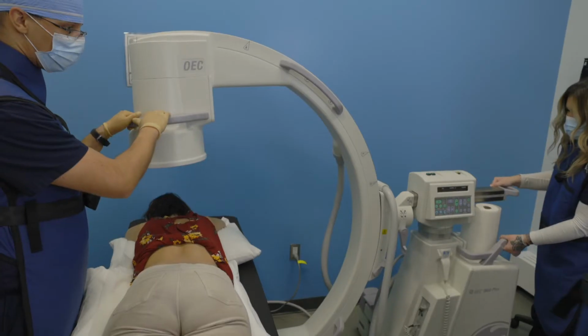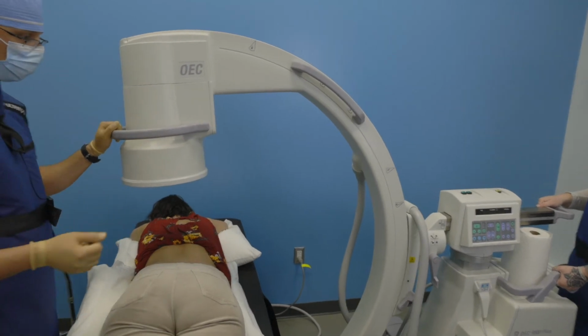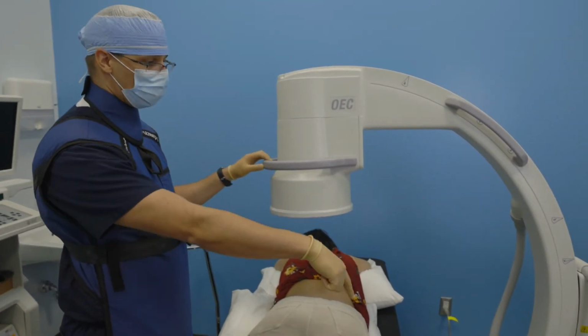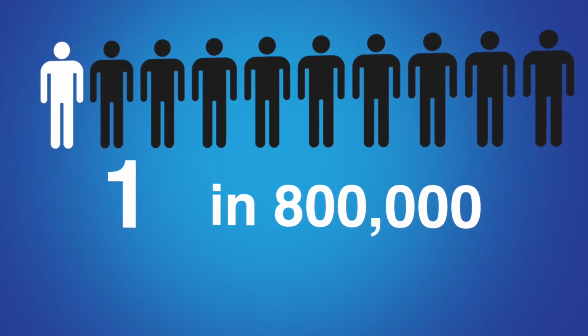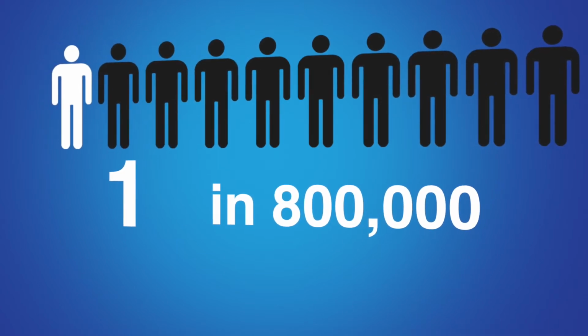For patients getting epidural steroid injections, there are a few specific things you should know. Epidural steroids are injected into the space between disc and nerves, not in the spine itself, and this procedure is done with the guidance of a mobile X-ray machine called the C-arm. It is impressively safe with a risk of serious complications between 1 in 800,000 and 1 in 2.3 million, which makes it statistically safer than driving a car.